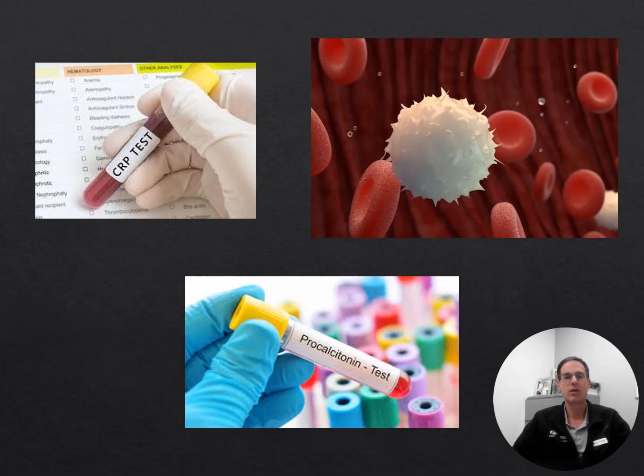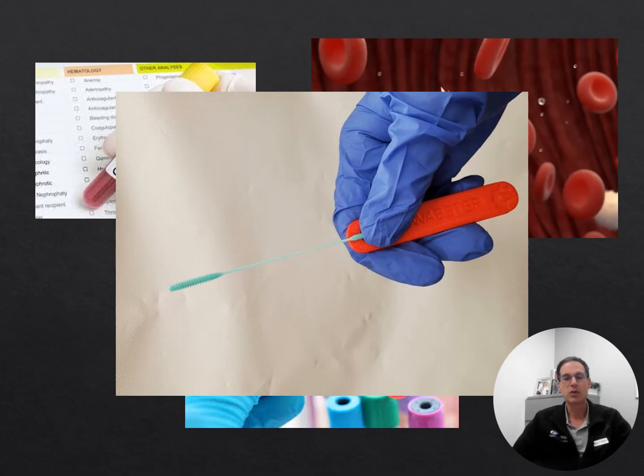Talking about the validity or the accuracy of these tests is beyond the scope of this talk, but I would ask you to look at your own hospital and what tests are available and critically examine what the current literature states as to the validity of these tests and the positive predictive values, sensitivities, specificities, and of course, negative predictive values of these tests. But one of the things that we always need to remember is that not all infections are caused by bacteria. One thing we know for sure, given that we've emerged from COVID, is that there's a whole lot of viruses out there. And just because a patient starts to deteriorate doesn't mean one should jump to the conclusion that the problem is a bacterial one. So remember to broaden your differential, especially in the presence of negative cultures.